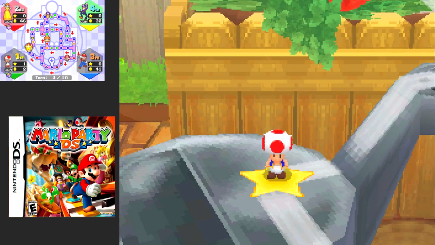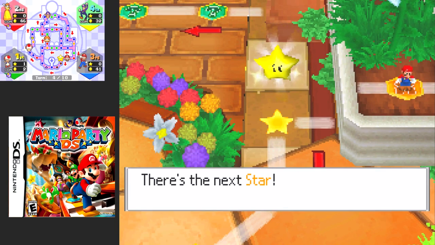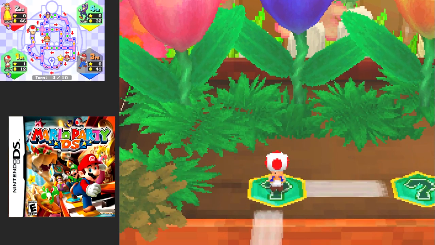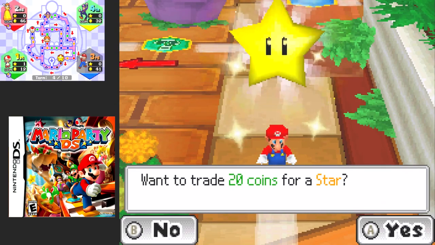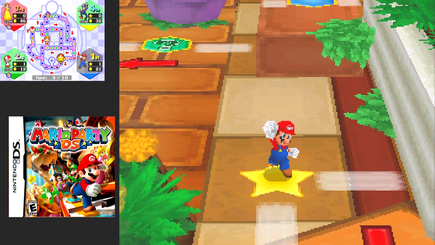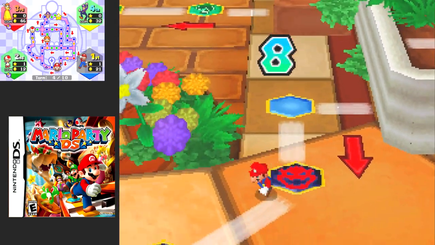Got the first star. Good for him. Is that right next to me or behind me? Huh. Right next to me, awesome. Very good, nice. That's close to that, I think. Waluigi. As far as I know.